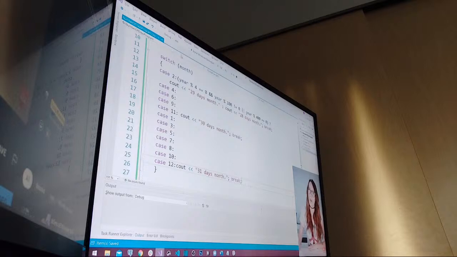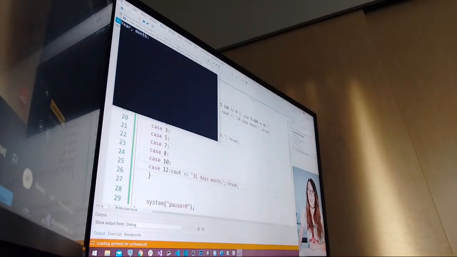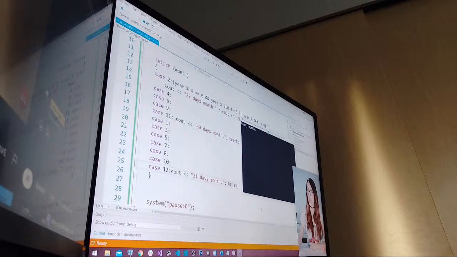Okay, so I am going to run my program now and show you how this program behaves. Our program is asking us to enter a year and a month. Let's say the year is going to be 2020, which is the current year, and then a month is going to be, let's see, April, so 4th, and it says that it is a 30-day month, which is correct, April has 30 days.